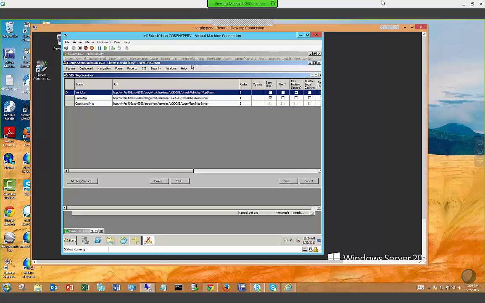Where I am right now is within the Lucity administration section under GIS. It's very simple. Essentially, you set up a map service and you connect it to a vehicle map service. From LiGO, we can feed vehicles into a map service, and then you just add that vehicle map service within the Lucity configuration, and then you have live vehicles within your Lucity web map.